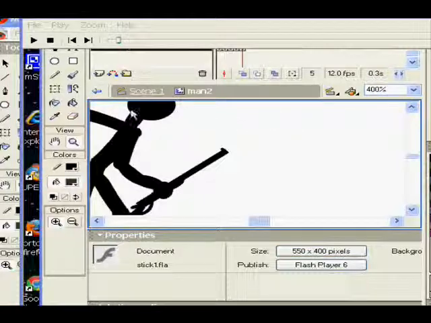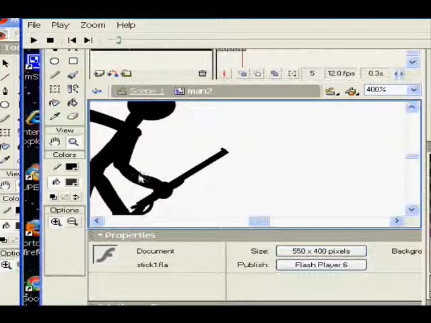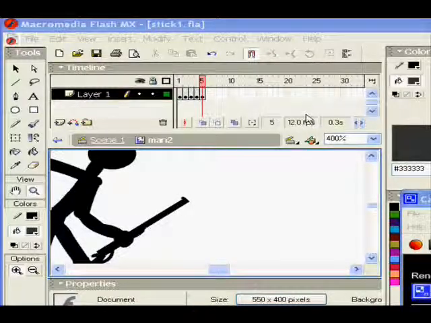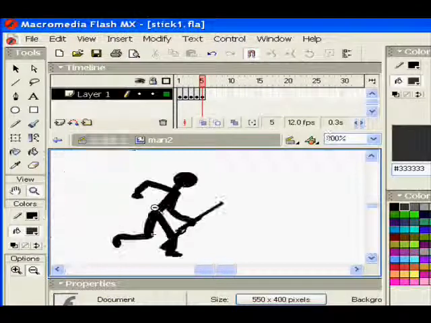Okay, so let's say that we were doing flash animation and we wanted to select part of this stick figure here. I'll make it smaller. See, I got a stick figure here.